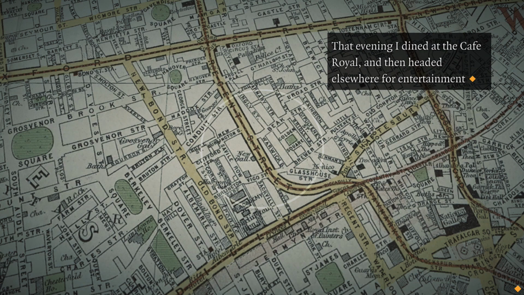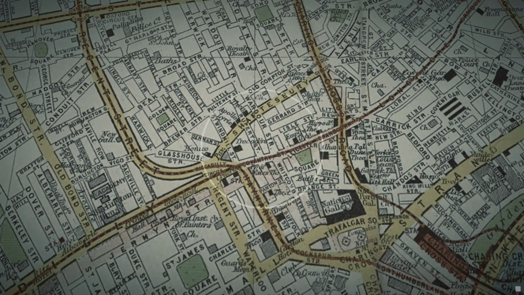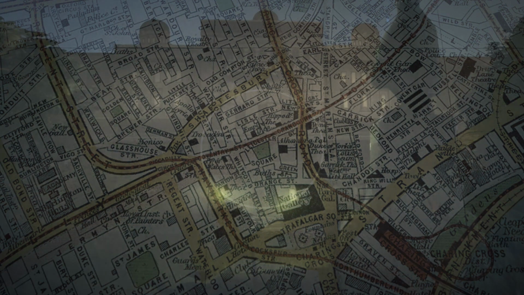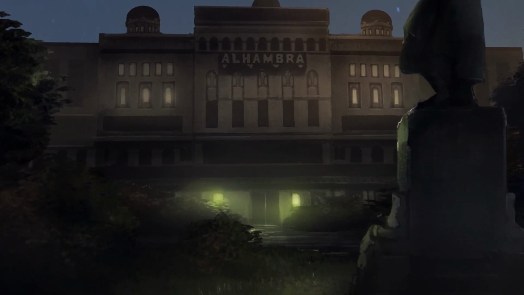That evening I dined at the Cafe Royal and then headed elsewhere for entertainment. Where are we going for entertainment? Leicester Square. Alhambra.